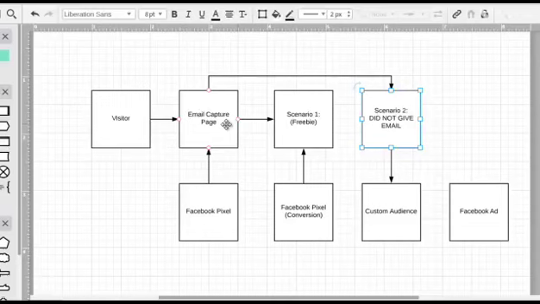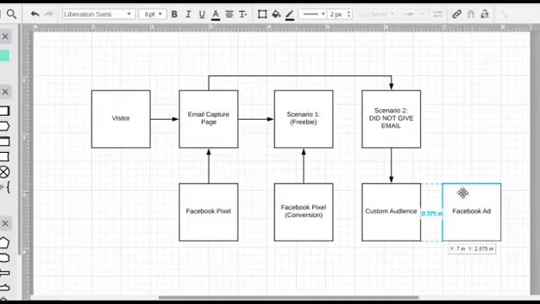So in certain respects, what it's going to do is if somebody visited this page, but they did not visit this page, then we put them in a custom audience. If they visited this page and this page, then we do not retarget them. Now, it's going to be a little bit easier to understand when I visually show it to you. But I just want to give you a bird's eye view here.